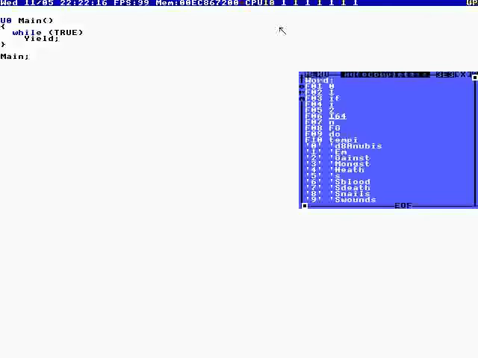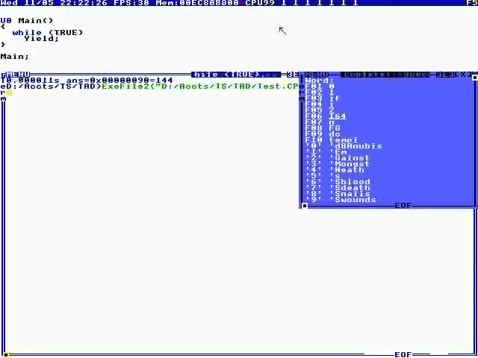Class, what if I say while I read a port and it's not active? Okay, I'll run it. Okay, so we pegged it at 99, but look at this. It is smooth as silk. There's absolutely no effect on performance.